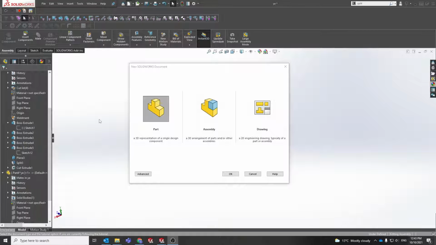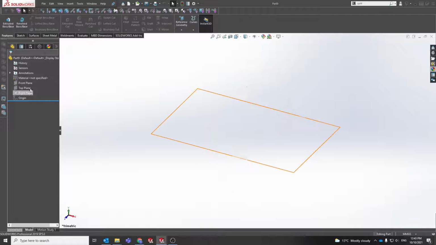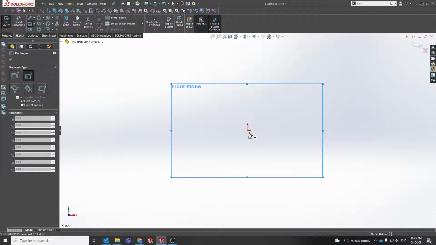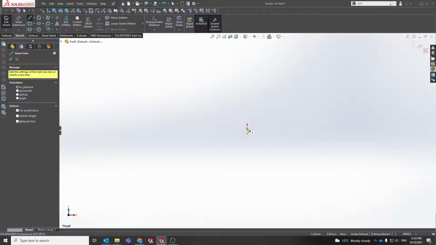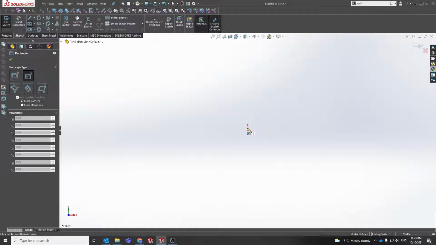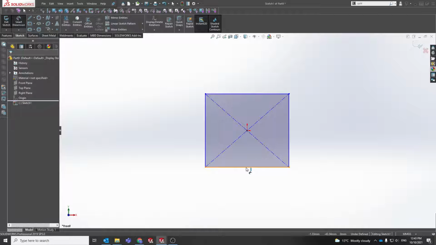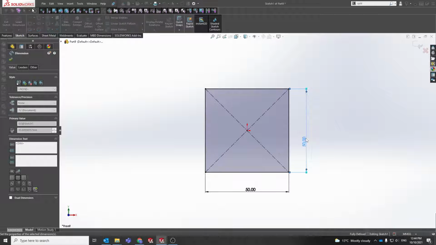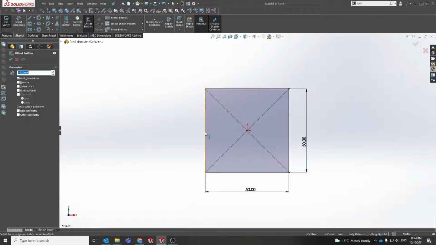So first of all, to create your own, we're going to go to a new part, and we're going to go to sketch. So we're going to go to a front plane, sketch, and let's say we want to make some box tube. So we want a box, and let's say it's like a 50 by 50 box, 50 by 50 with a wall of, let's say, 3, so offset entities, 3. Normally that does all around. For some reason it's being very nitpicky.